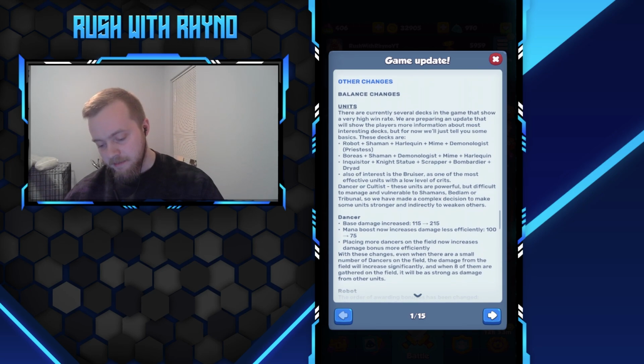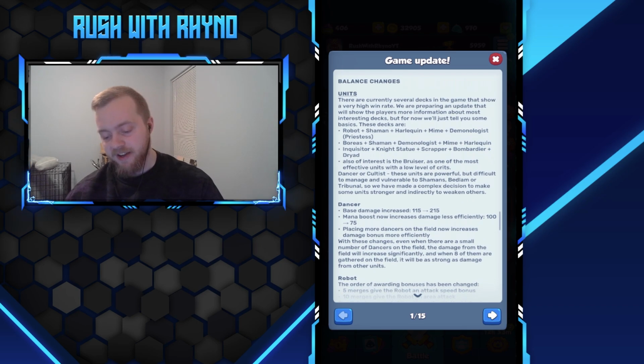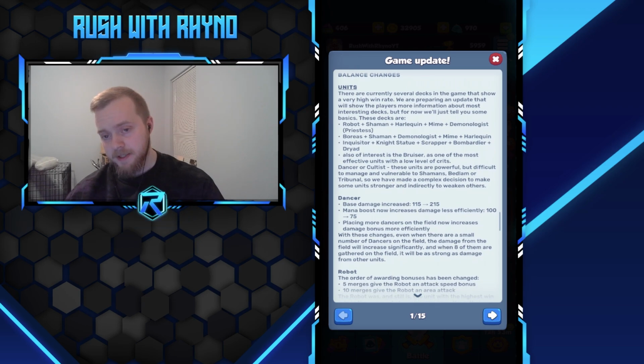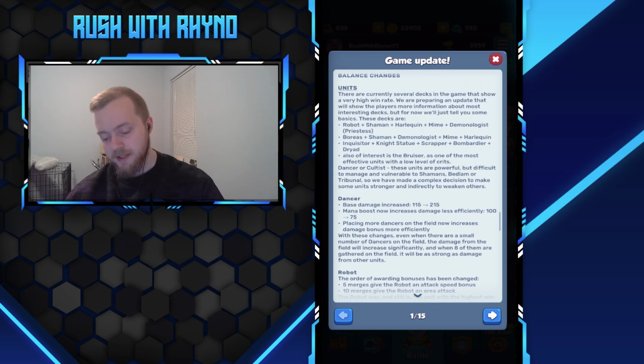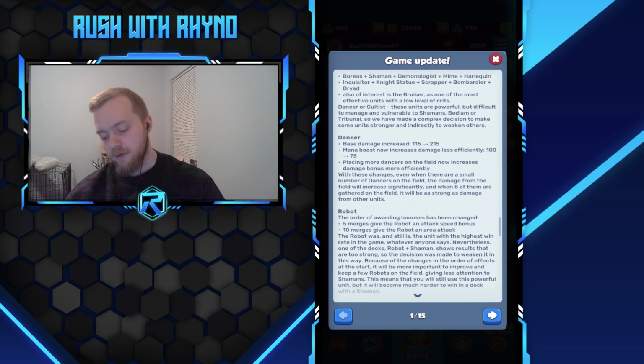Other changes, they did nerf Robot. They said Robot has the highest win rate in the game, and it's obvious that it's pretty busted. So now they changed the splash damage you get at level 5 from Robot to level 10, or 10 merges. And the extra damage you get at level 10 for attack speed is now at level 5. So that is going to make the early game for Robot really difficult. Once you got your 5 merges, you could pretty much just stall out until he hits 20. But I haven't played him, so I don't know if that's going to be a huge nerf or not.